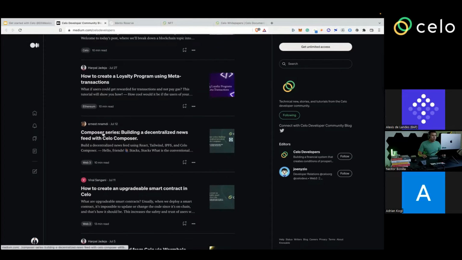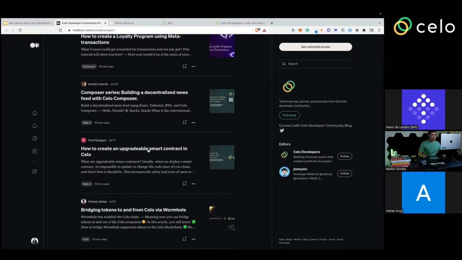Also, some other blog posts on how to use Celo Composer that we are going to share. Also about upgradable smart contracts. The classic idea when you are starting your Web3 project is that you are thinking this is going to be just one plain smart contract.